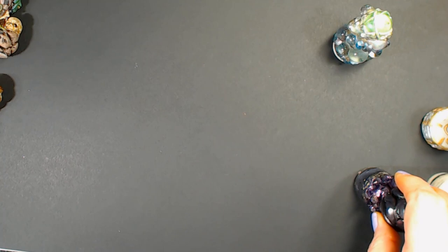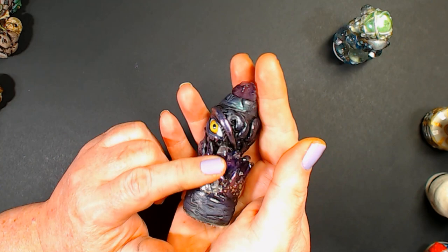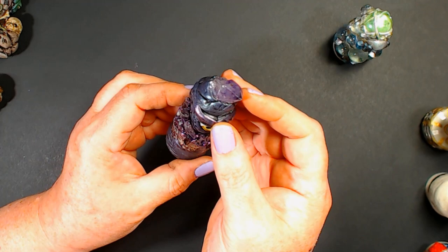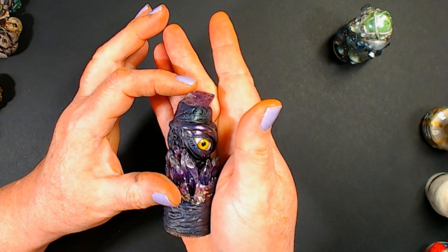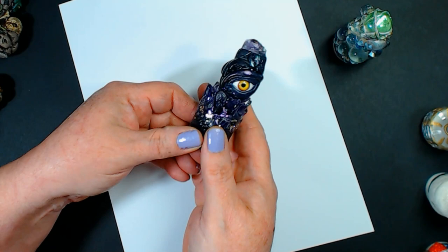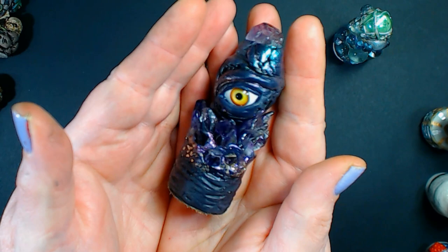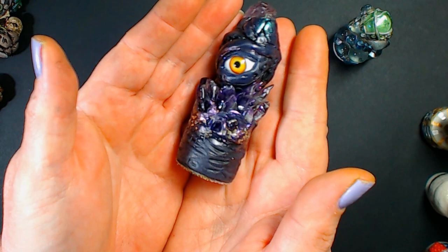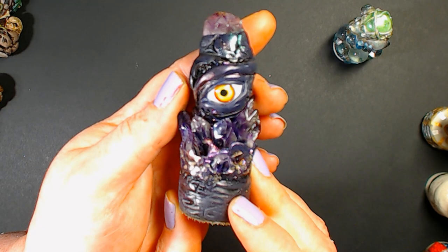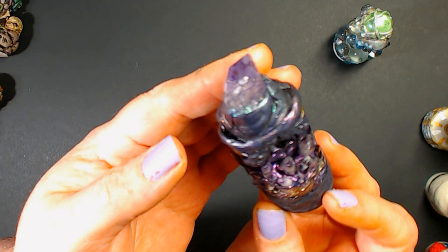Here is one that is my personality — it's the amethyst monster. Tim Holtz creepy eyes, and then I had a bunch of real amethyst chips left over from when I was making some wands. Up here is also a real amethyst point that had broken. Real amethyst chips — you can't really see them well under this light. And then of course villainous purple Tim Holtz distress paint. I just put some glitter around the bottom to give it a little shiny thing.